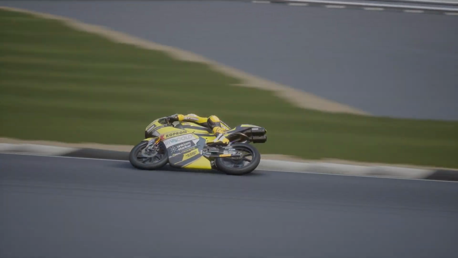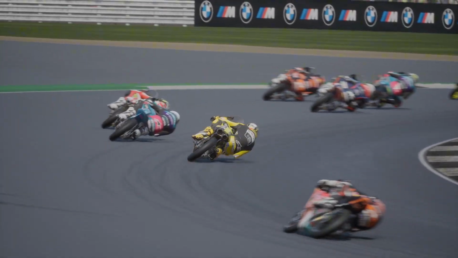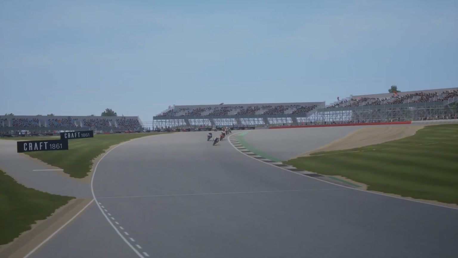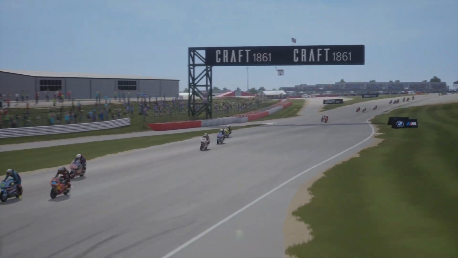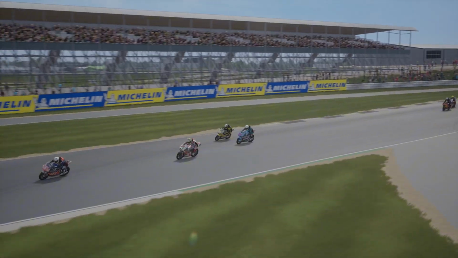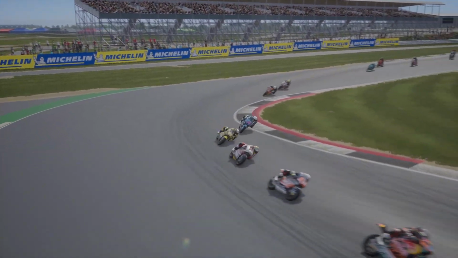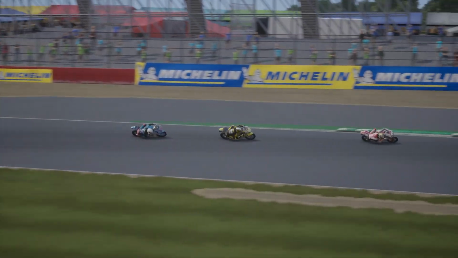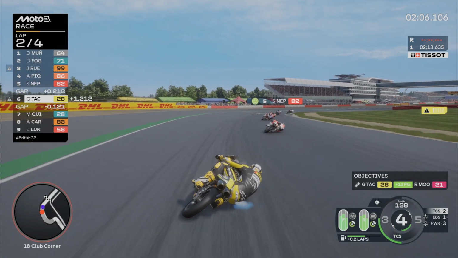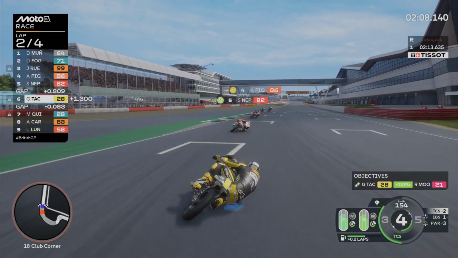Heading into Stowe, Keels defends bravely. I still can't find a way through. But I've been strong on the brakes into Vale, and once again, I take a wide, sweeping line and hit the apex just ahead of Keels, passing him clean around the outside. That's P6, and the front 5 are still right there. Honestly, if I keep this up, a podium might actually be on the table.